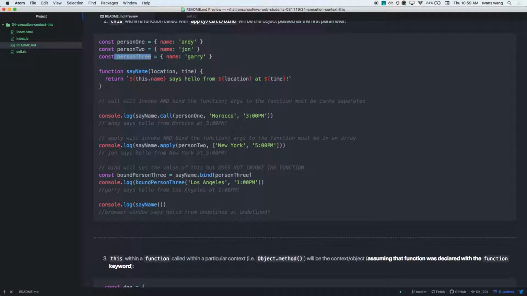So who feels comfortable with the difference between invoking bound person 3 and invoking say name? The differences. Yes, no?